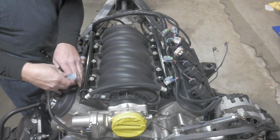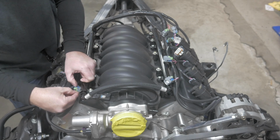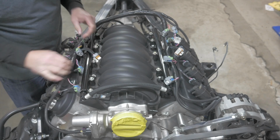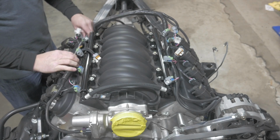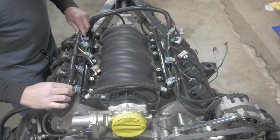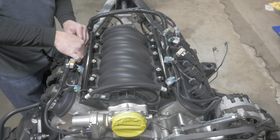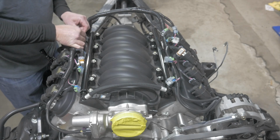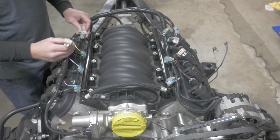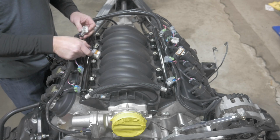So just start plugging the injectors in. The injectors are going to be 2 clicks. So you go 1, and then the safety clip will be 2. So we go 1, 2, go. So that's injector 2, injector 4, and they're pretty much self-explanatory. You'd have to pull the harness there to get that one in. So they pretty much lay themselves out where they need to go. Don't try and over-confuse it. So there, the injectors are done. Last thing is the coil pack. For the coil packs, we're running a different wiring harness to make it look cleaner, and I'll clean this whole wiring harness up when I'm done.